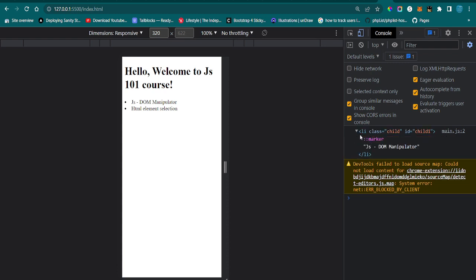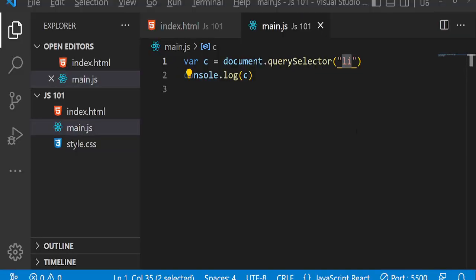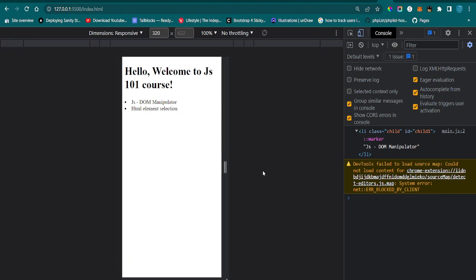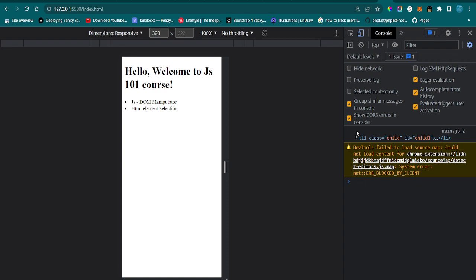You see, it's going to select the first occurrence. Do you get it now? We have more than one li, right? But since you only ask it to select, it's going to select one. It's going to select the first one that it finds on the document and return that back to you.